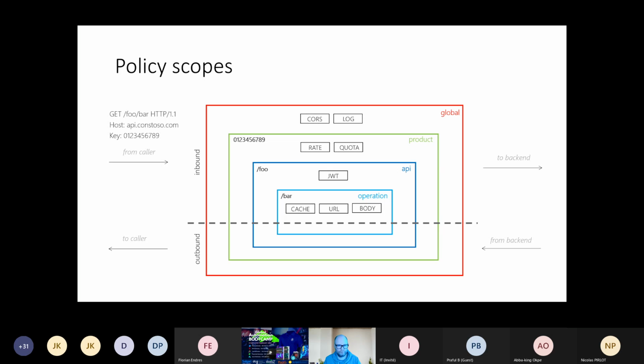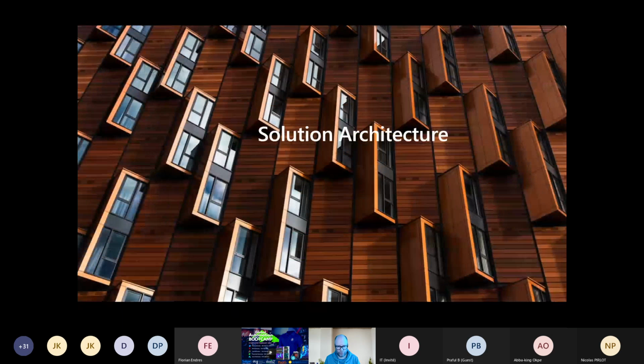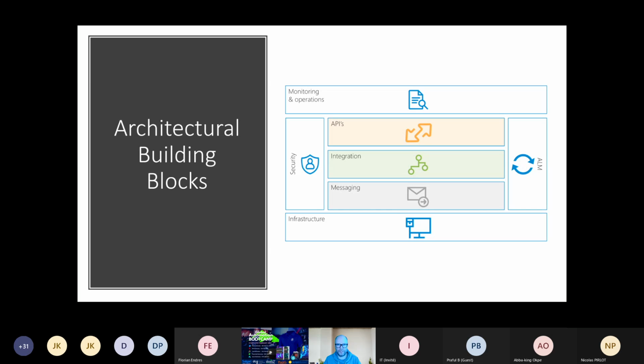So to conclude, those four services combined are your Azure Integration Services. And with this, let's look more from a solution architecture perspective at these technologies, to provide solutions where you can have systems exchange data and let business processes run.